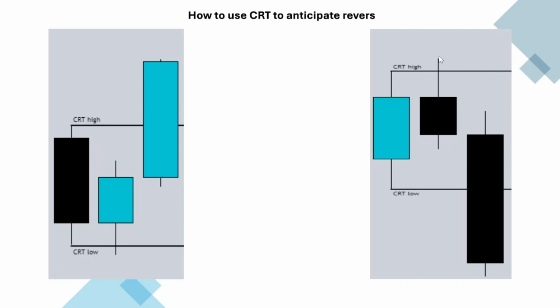So price runs to the first candle's high, then you anticipate the third candle to run through the candle's low. If you are new to the concept of Turtle Soup or you are new to ICT, your main focus will be on the third candle. You rather stay away from the second candle. You just need to get a clear indication for price to give you its hand for you to trade on the third candle.